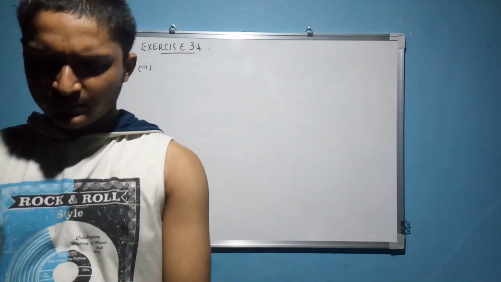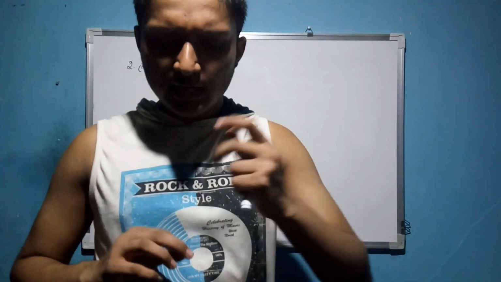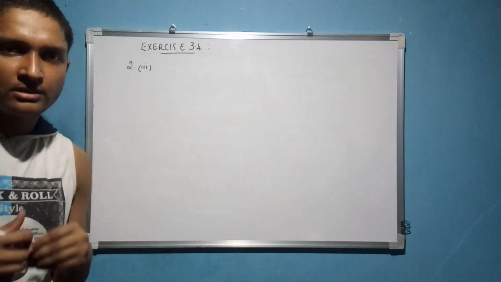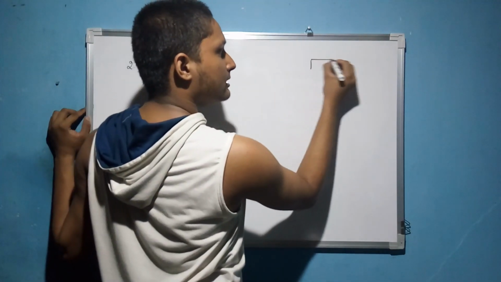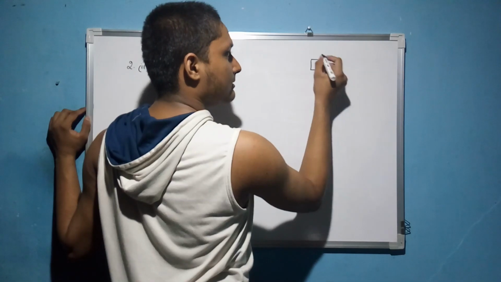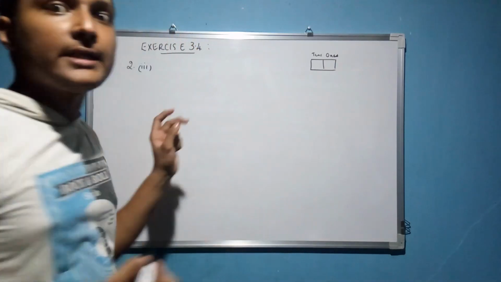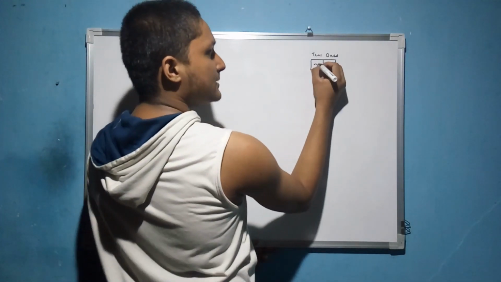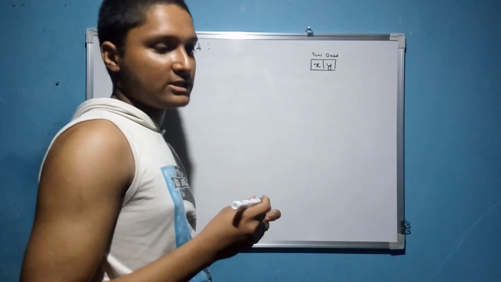The question is: the sum of the digits of a 2-digit number is 9. Also 9 times this number is twice the number obtained by reversing the order of the digits. You are asked to find the number. Okay, if it is a 2-digit number, so always when we were learning in very small classes, it was like this: this was the tens place and this is the ones place. So maybe I'll take the tens place to be x and the units place to be y.